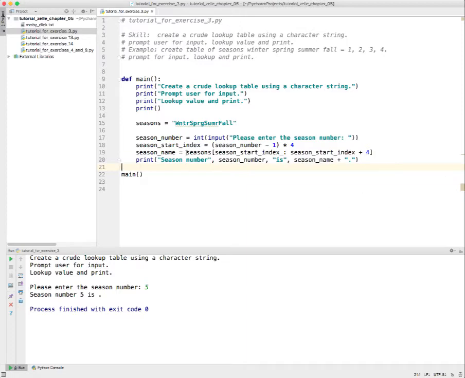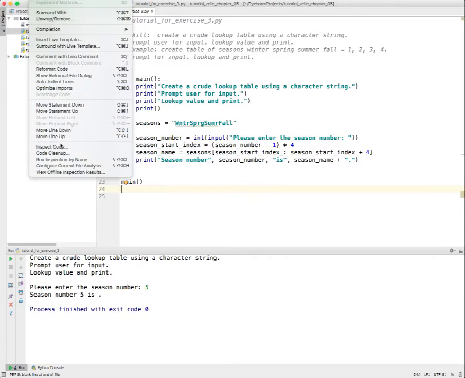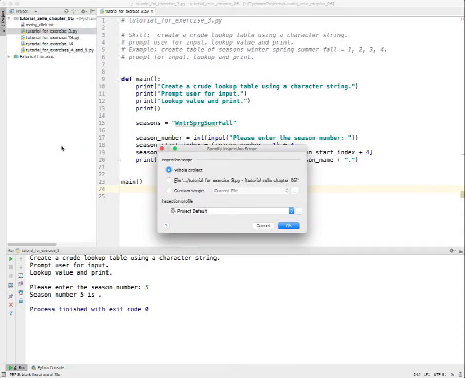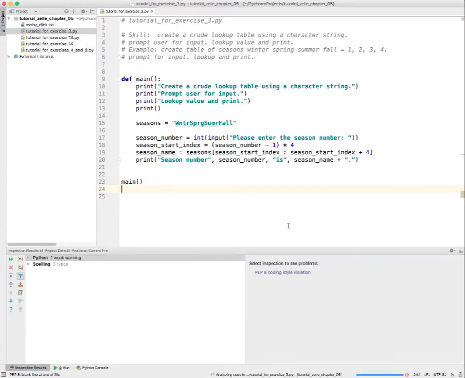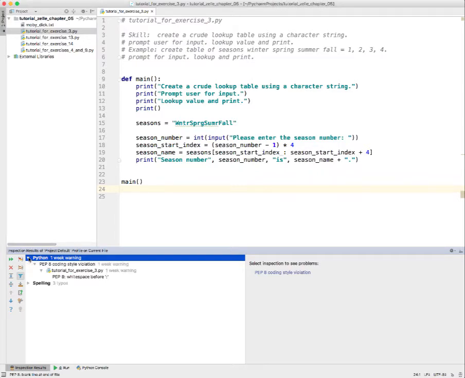Okay, so I've prettied up all this stuff. I kind of like it the way it is. I like my 2 blank lines before the main. I think I've done enough testing. I'm going to do my code inspect, see what it does. I want just the current file. Looks like I've got 3 typos in my spelling. Oh, that's in line 15, I think. But that's okay.